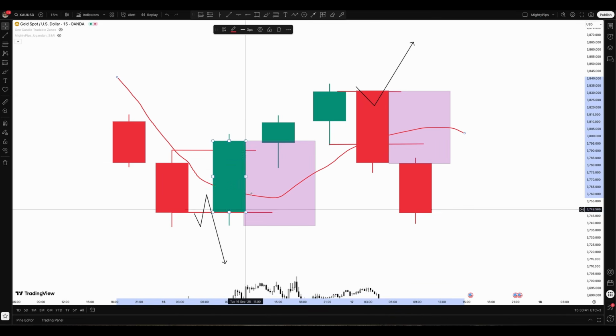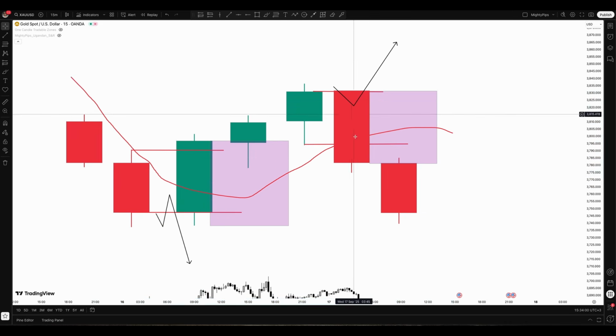Whenever there is a close above, a green candle that is closing above a 20 period moving average, you know that that trend is immediately pushing to the upside. And also if the candle closes below a 20 period moving average after you've done all your setup analysis as I've shown you here, you know that the most immediate trend right now is going to be pushing to the downside. Guys, there can be no simpler explanation to trading the one candlestick strategy than what I have done here.